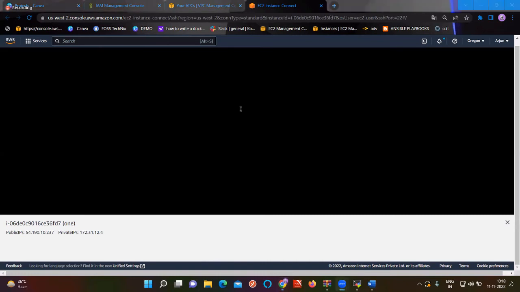Sir, what happens in Terraform init, plan, and apply stages? In the init stage, you are going to initialize the provider plugins. On the plan stage, you are going to check the syntax. And if you apply, then whatever resources you have given in the main.tf file, you are going to get those resources on your console. That's it.